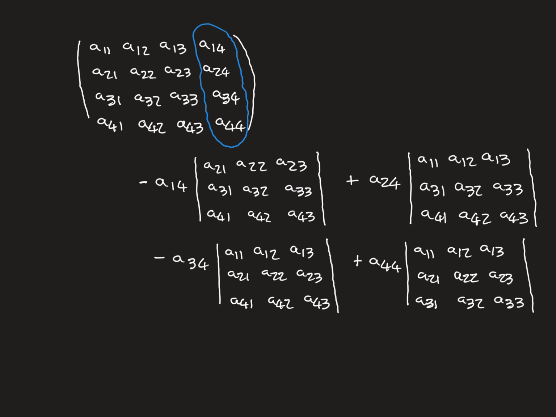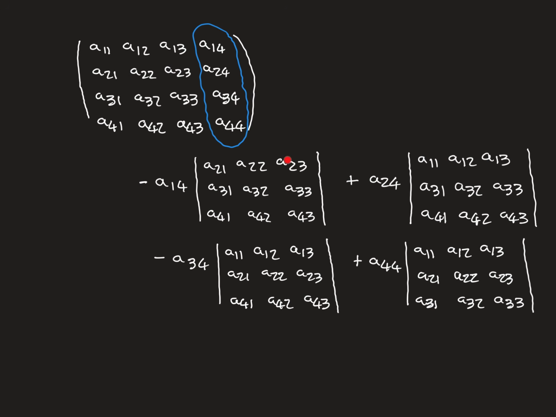So what we'd imagine doing is firstly switching it with this one, the one that's in this position, which will bring that up to here and then this down to here. We'd then switch this one with this one to bring that one up to here, this one down to here, and then finally we'd switch this one with this one, bringing that one to there and that one to there. So really we've rotated all of these upwards and this one down, and that's a 4 cycle, so it's made up of 3 switches.